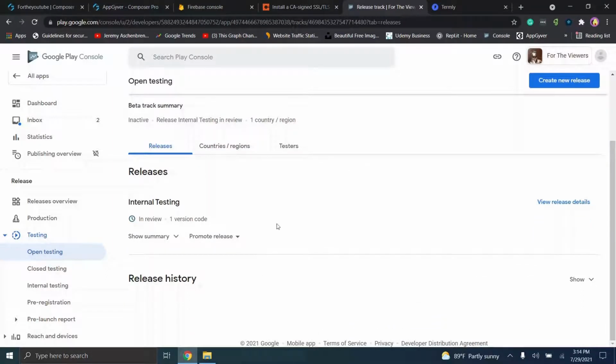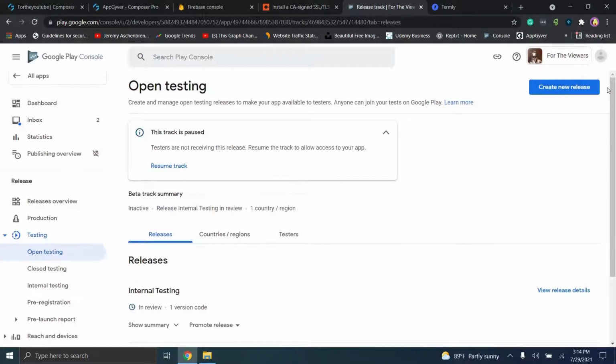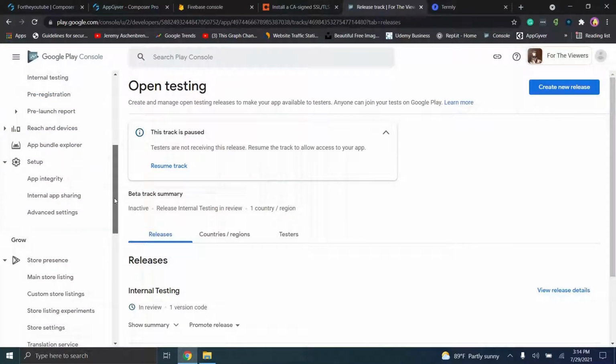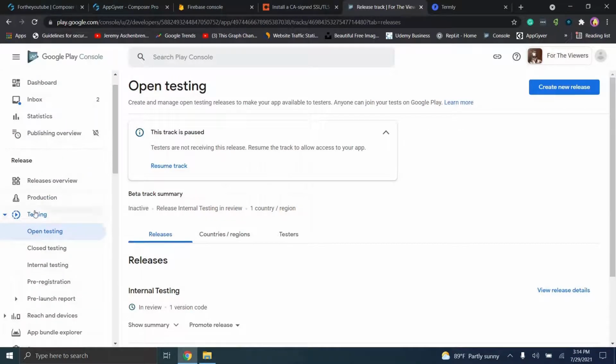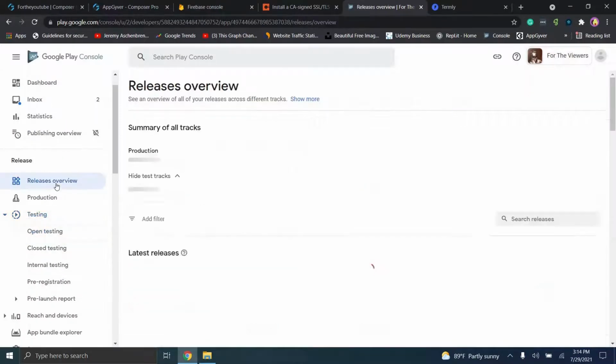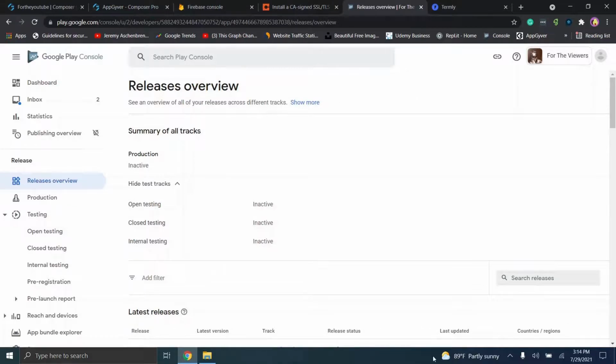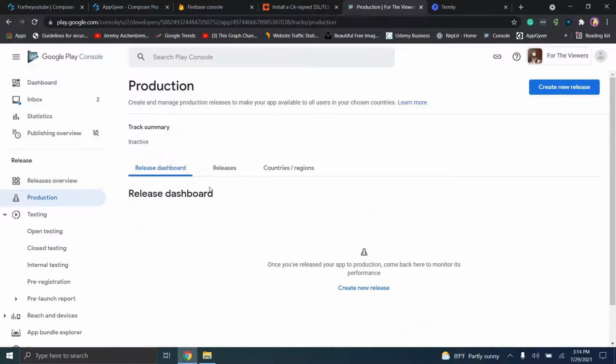So this open testing is a little bit different. The idea here is this is saying, hey, this is a testing period. People can go download this without it necessarily being 100% public. And once you've done the testing, you've kind of logged into the app from Google Play and decided, you know what, this is what I want, you can actually go forward with the actual production. And you can go through here, see all of the different release options, so production, etc.